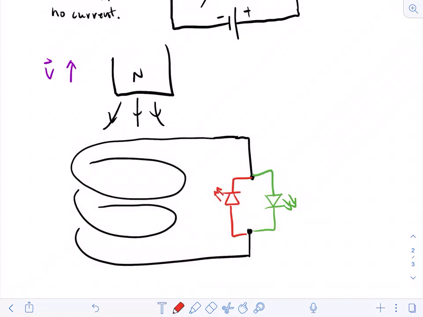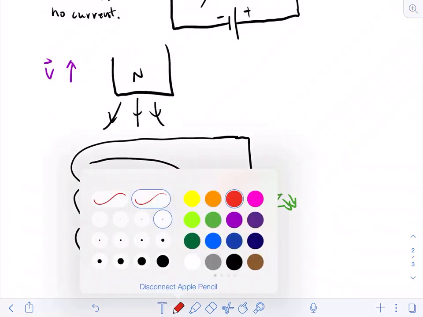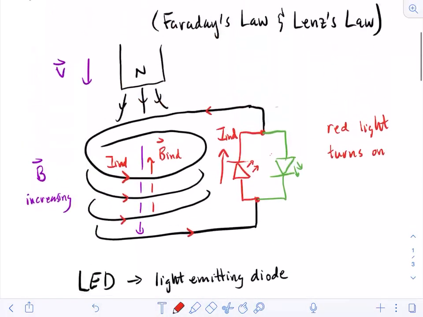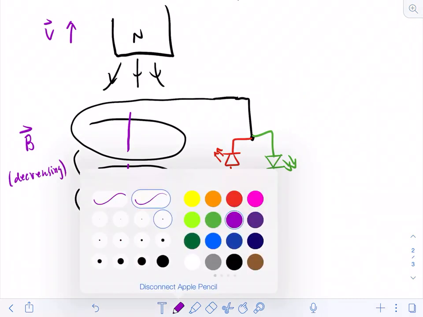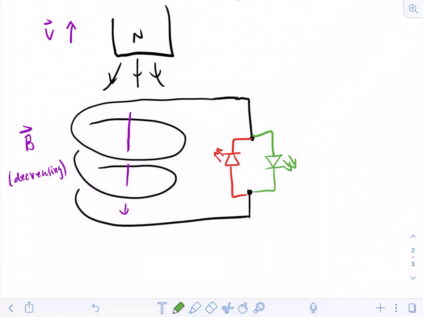Red LED. Okay, so now what we would have is, let's see if I can be consistent with the color. So purple. We're going to have a magnetic field that points down because we're next to the north pole of the magnet. But because we're going to pull the magnet away, the strength of that field will be decreasing. Okay, so that means we're going to get an induced magnetic field that opposes that change in magnetic flux, so it tries to sustain what was there. And by the right-hand rule, we would get an induced current that would be going in this direction, I induced.